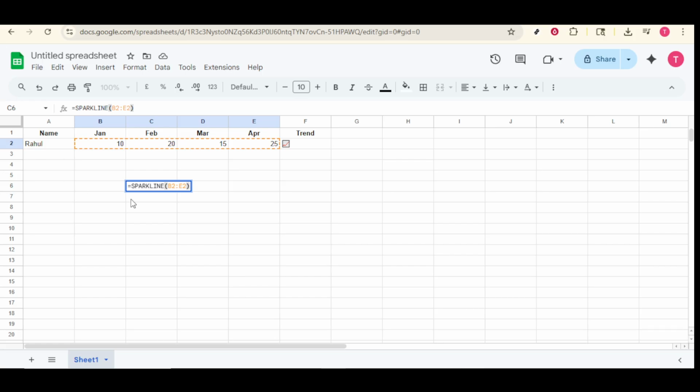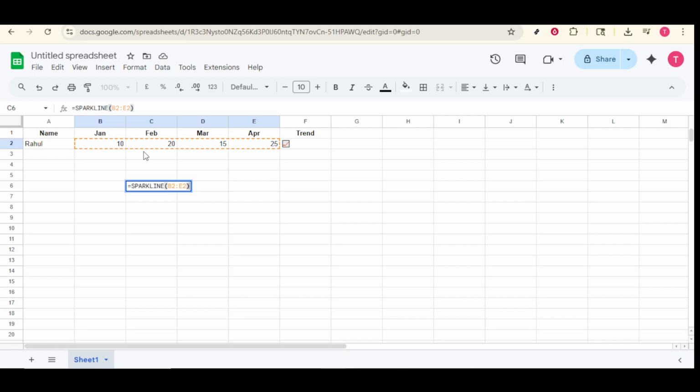After successfully selecting Sparkline, we'll need to specify the data range that you want to visualize. Click and highlight the range of cells whose data you wish to represent. Remember, sparklines are particularly useful for showing trends, so choose a contiguous row or column of numeric data. This step is pivotal because the sparkline's effectiveness is directly tied to the data range you select.